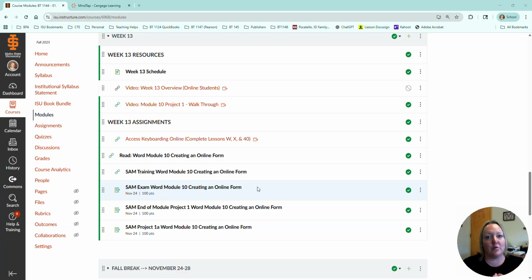That's, to me, a more applicable type of use of the features in this module versus putting it out there online somewhere. The things I've learned in this module myself years ago, I have used for paper forms, or I create a form in a Word document and email it to a coworker and they complete it that way. And so just keep that in mind when you're working through this module.